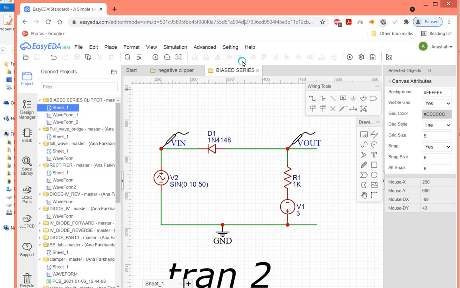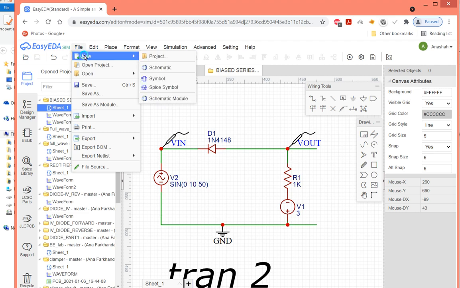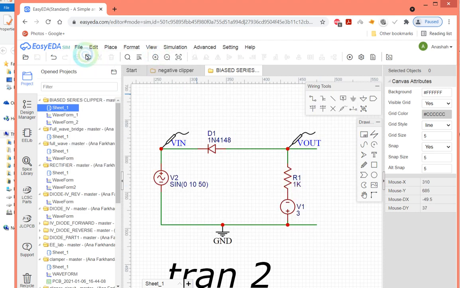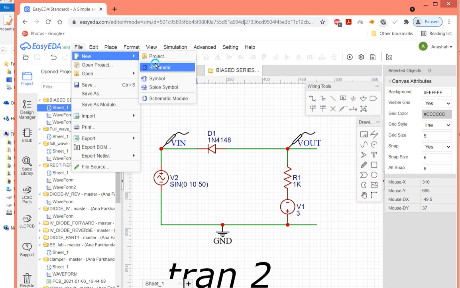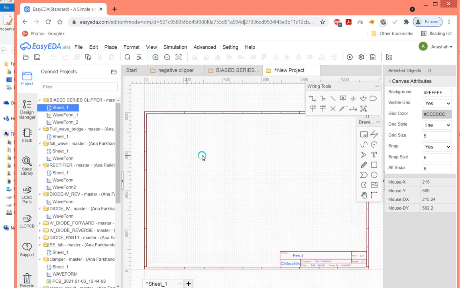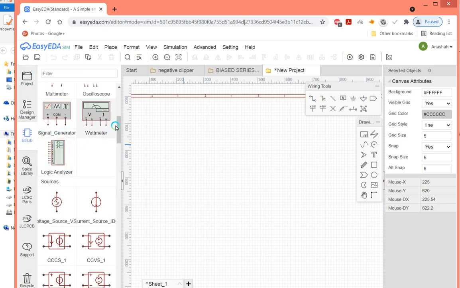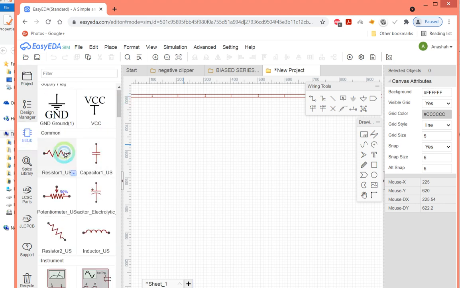So now we'll have a combination clipper. Going to this, picking up the components and designing it in the same manner.